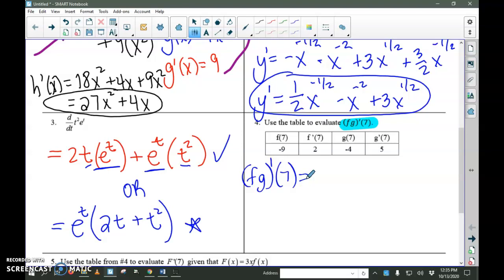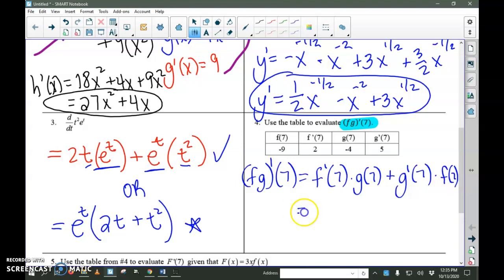So again, my first function written is f. So I'm going to do f prime specifically at 7. I don't have an actual function, like there's no function to take the derivative of. And so since I have no function but a specific value, I'm going to say find the derivative of the first function at 7 times just the second function at 7, plus find the derivative of the second function at 7 times just that first function at 7. Okay? So again, I'm still going through this rule. I'm just going to evaluate specifically at 7.